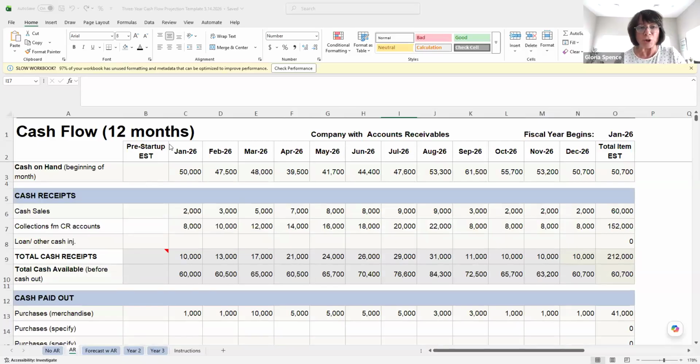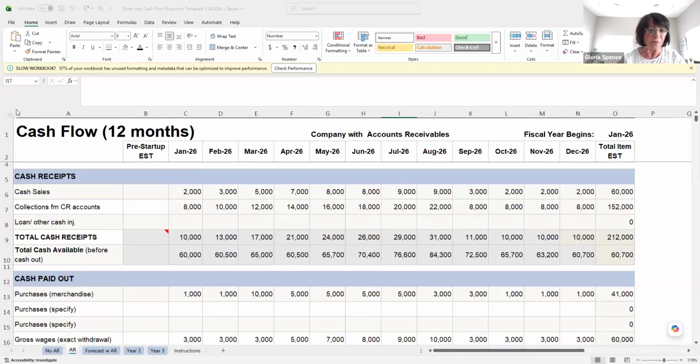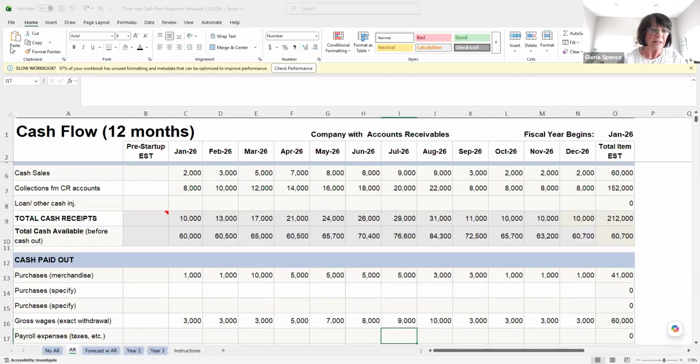First of all, you want to do a 12-month period. It can be a rolling 12-month. At some point, you need to start adding months on as you get further into the year. But let's just do these 12 months at a time. And you'll see that right over here on the left side are the descriptions. Now, the top part is not going to change much.